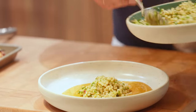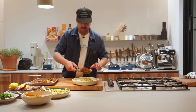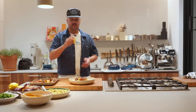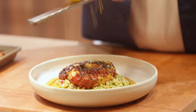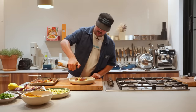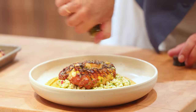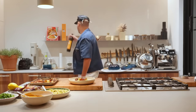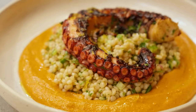It's gonna be so bomb. And then we're just gonna put maybe, I would say, you know what? One piece. Do a bit of lemon juice on there. Oh yeah, mama. Lemon zest as well. Nice little drizzle of olive oil on top to bring everything together. This is beautiful. And here you have it. So here you go. Octopus.